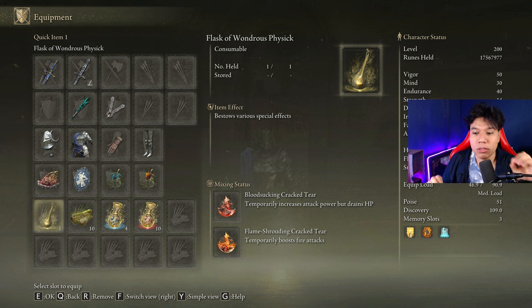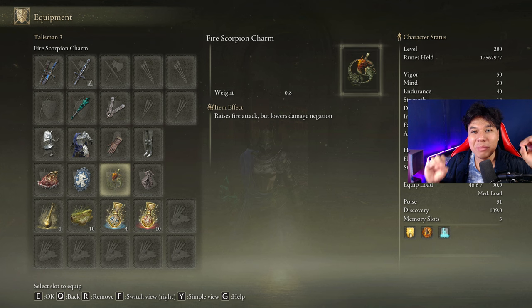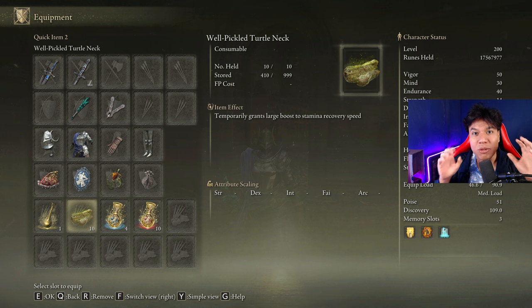But if you don't like the Bloodsucking Cracked Tear and you really want to have both attacks available, then using the Magic and Flame-Shrouding Cracked Tear at the same time might not be a bad idea, especially if you are going to use this duality combination. But in my opinion, the best you can do is focus on one attack to deal the max damage possible with it. This weapon devours stamina, so be sure to craft some Pickled Turtle Necks to boost your stamina regeneration speed.